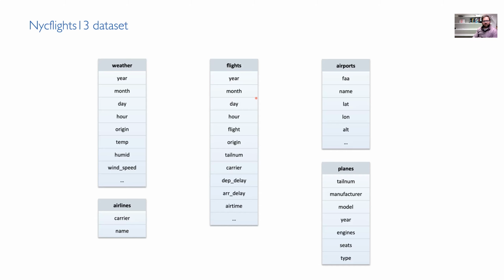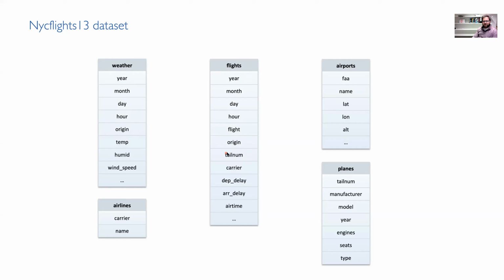So, and now one thing you need to notice is that these tables here, they share information. For example, if we want to learn what the weather was for a given flight, then we can look at the year and the month and the day and the origin airport of this flight and compare that to the same columns in this other table here on the left-hand side that contains the weather information.